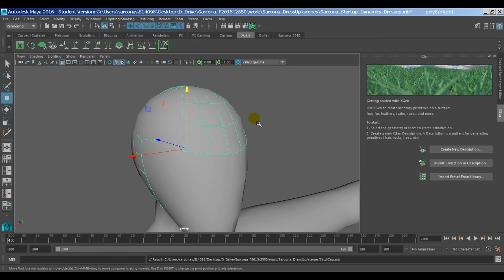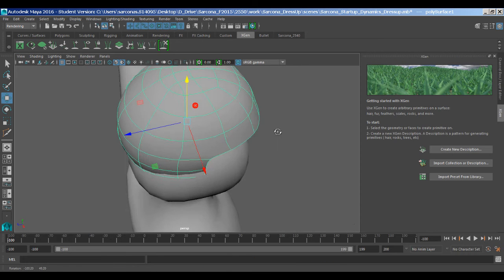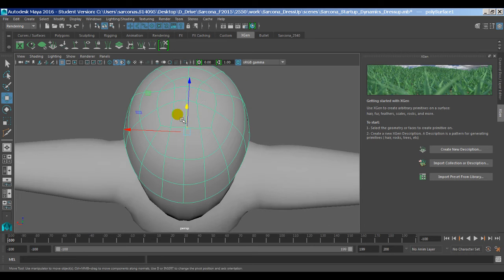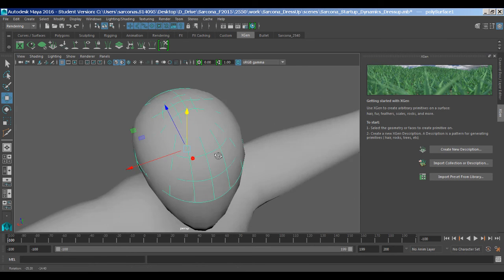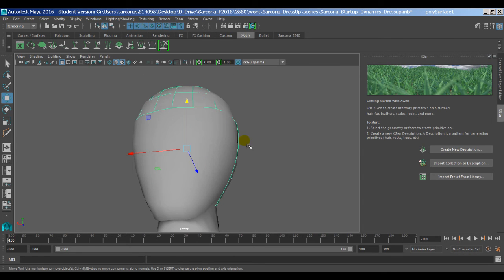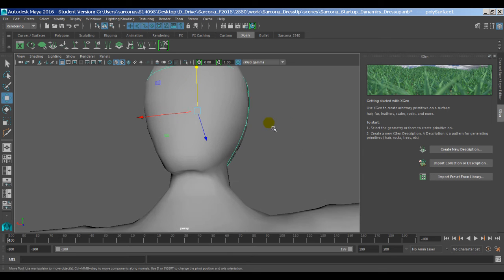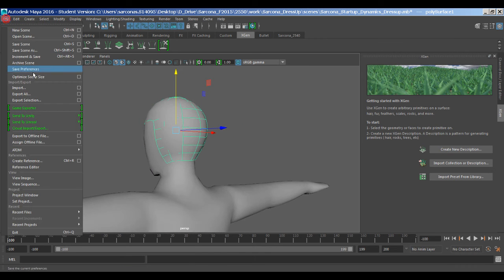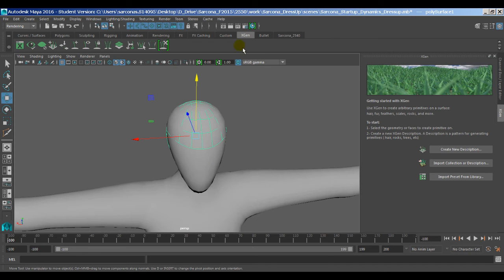Okay, so I'm going to give you this skull cap, and I modified it from the original one because I wanted to not have a triangle on top. So just stuff to keep in mind when you do that. If I did use the one with the triangle, I may get some errors and it may crash and whatever else. So now that I have this skull cap, to get yours, you just import it and then you would have it in there. So I'm going to go to my XGen folder.